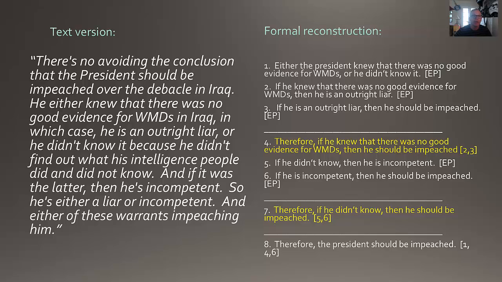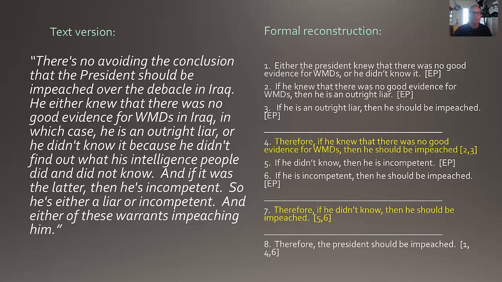Look it up in the Constitution. There's nothing in there that says if you're a really crappy president, we'll impeach you. You got to break a law. You got to violate some constitutional duty, and just being incompetent is not laid out there. So the problem with this argument is that this guy thinks that merely being bad at gathering information from your intelligence structure is enough to warrant impeachment. This author says either of these warrants impeaching him. Well, impeaching is a constitutionally defined charge, and you can only do it in certain circumstances, and merely being incompetent is not enough.